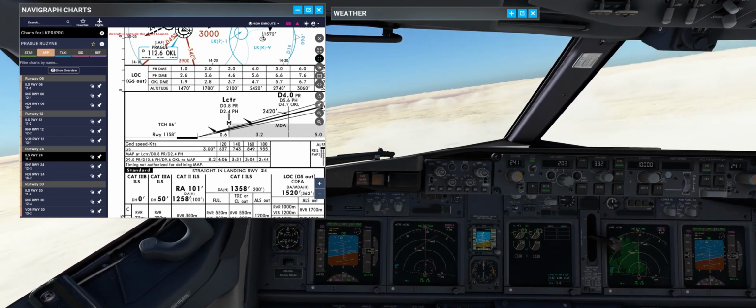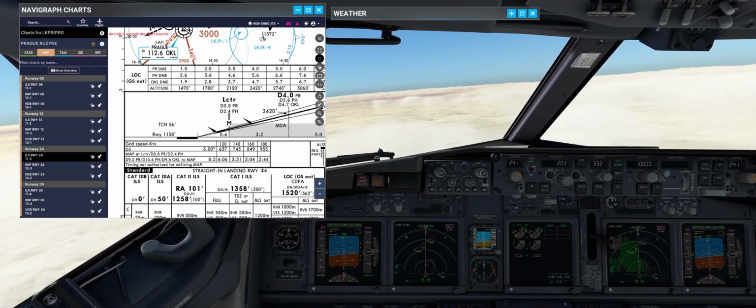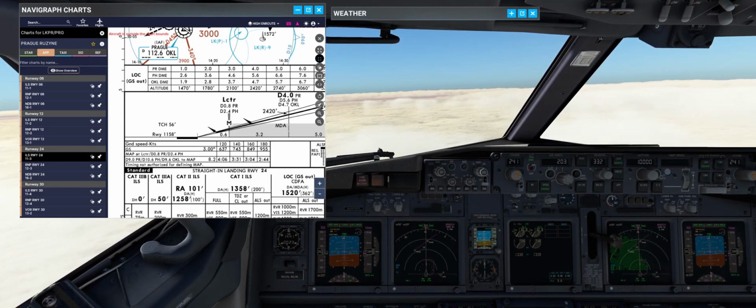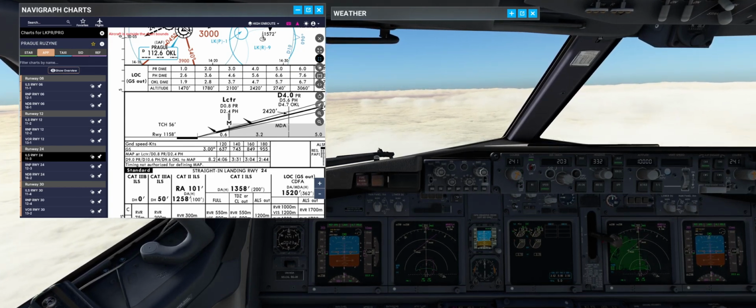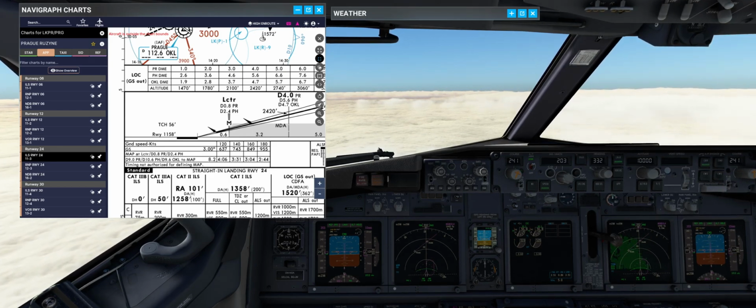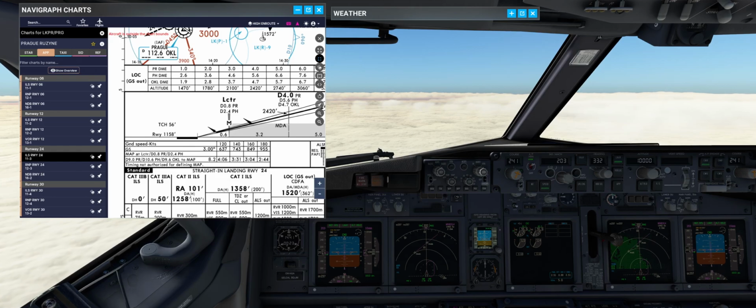The second part of the approach ban is related to ground equipment, but I will not discuss this before we are flying on the flight simulator. So for ground equipment approach ban, we skip this procedure because it has no sense for flight simulator purposes. Another part of the approach ban is due to airplane failure.